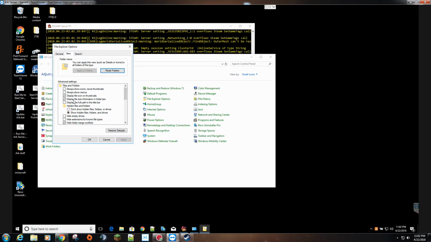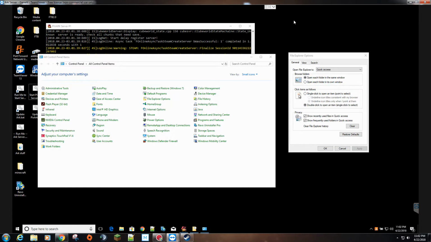There's one for hidden files or folders. But really what you're going to look at here is the one that says hide extensions for known file types. Make sure that is unchecked, and that'll allow you to see the extension at the end of the file name when you go to rename it, where you can change the file from .txt to a .bat. So hopefully this helps, and now we'll get to the next step of showing how to create a bat file.